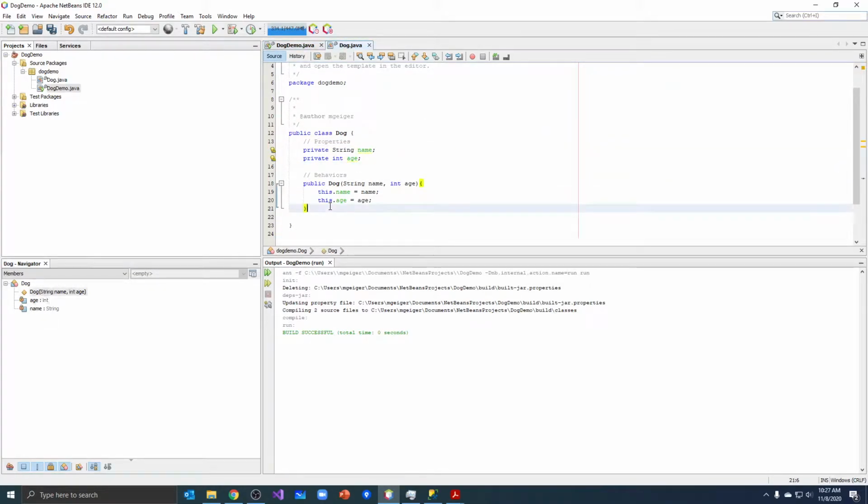So let's write a couple of those methods. If I want people to be able to read the name of my dog, I can provide a method for that. It's going to be a public method, which means classes outside of this class can access it. It's going to return a string because that's the data that name holds.